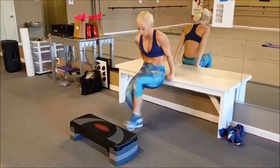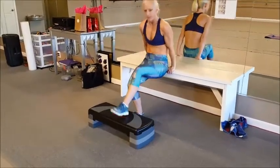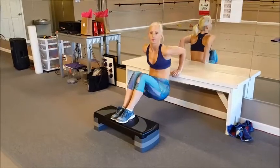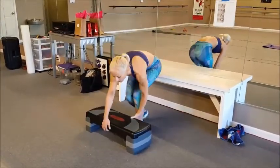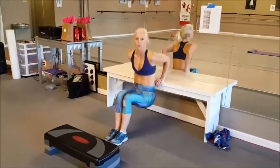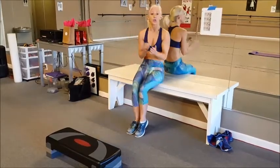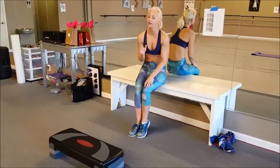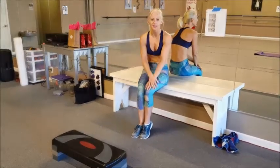Now if that's too difficult, you can bring that bench in and bend your knees. That'll be slightly easier. If that's still too difficult, you can get rid of the bench or box altogether, and you can be on the floor, okay? So that's a modification. That's a tricep dip with pulses, and let me tell you, those pulses are killer. So let's move on to the next exercise.